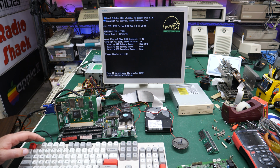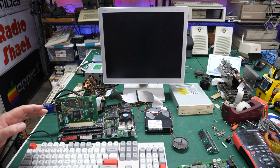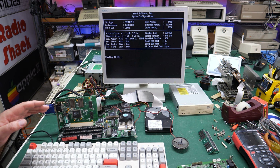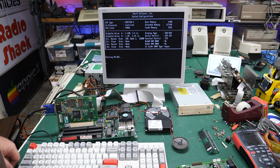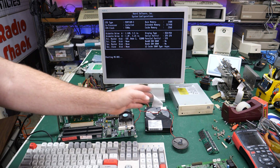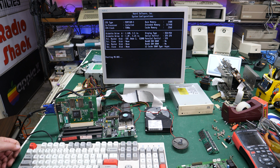Floppy disk fail, that's fine. We don't have a floppy disk. Oh! Click, click, click. It's trying to start MS-DOS. There's MS-DOS on that drive, but the head is just crashing. Crash, crash, crash. I don't know if you can hear it.